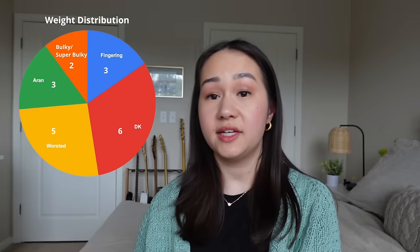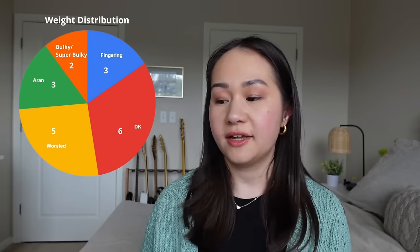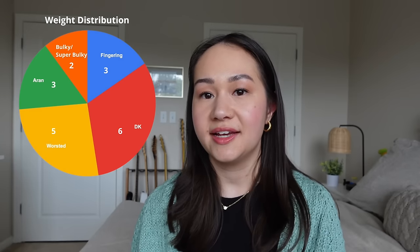As for the yarn weights and the gauges in this book, there is a lot of variety as well. It does sort of range all the way down from fingering weight knits all the way up to super bulky knits, and it has kind of an even distribution. There are three fingering weight patterns. The most popular weight in this book is DK with 6 patterns total, the second runner-up being worsted with 5 patterns total. So if you like knitting with 5mm needles, 4mm needles, this book might be a sweet spot for you because it does have a good amount of patterns with that needle size and yarn weight.